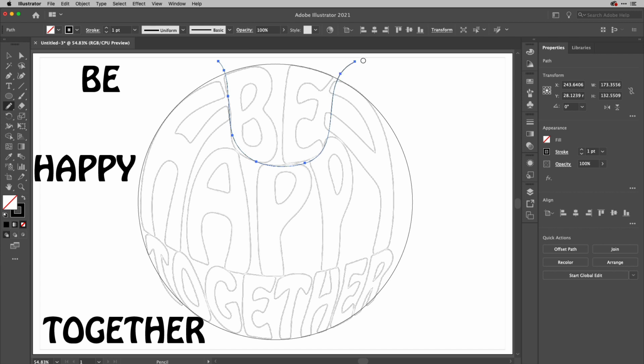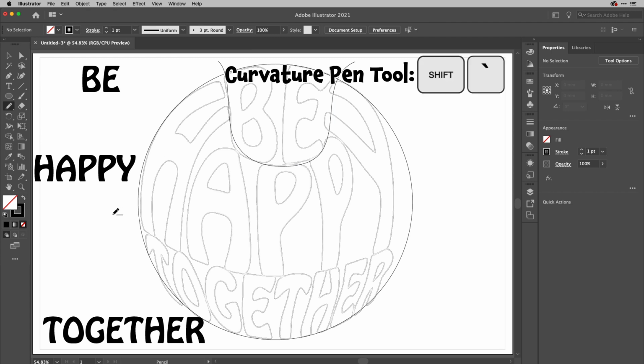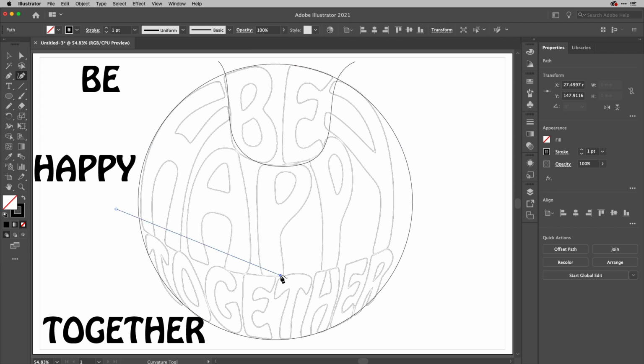Alternately, if you want worry-free smooth curves, you could use the Curvature Pen tool, and that's what I'm going to use next. First of all, I'm going to deselect the path that I have active there, hold down Shift and hit the backtick key on my keyboard to select the Curvature Pen tool. And then I'm just going to click once here. I'm going to aim more or less for the middle here and click.